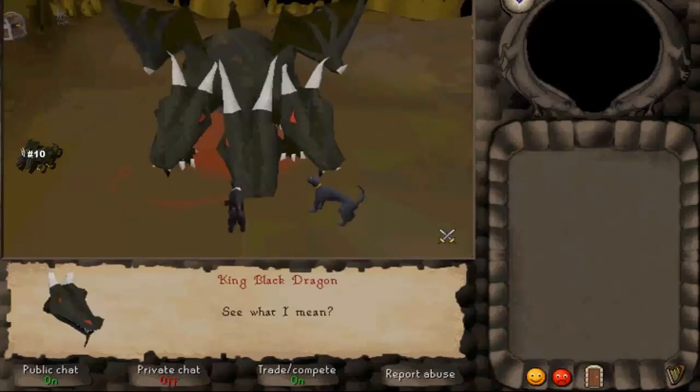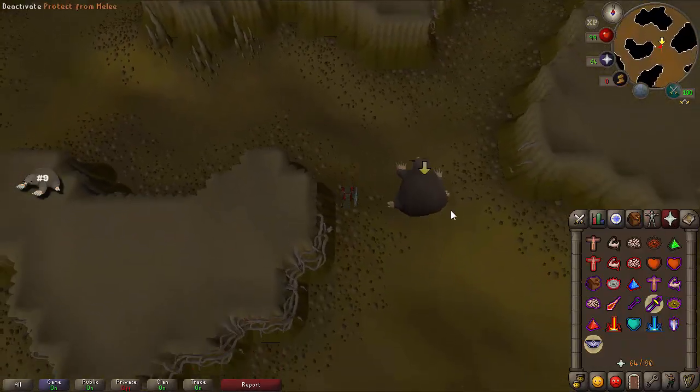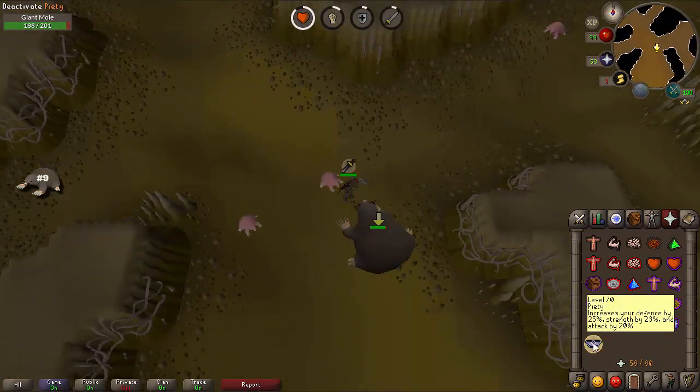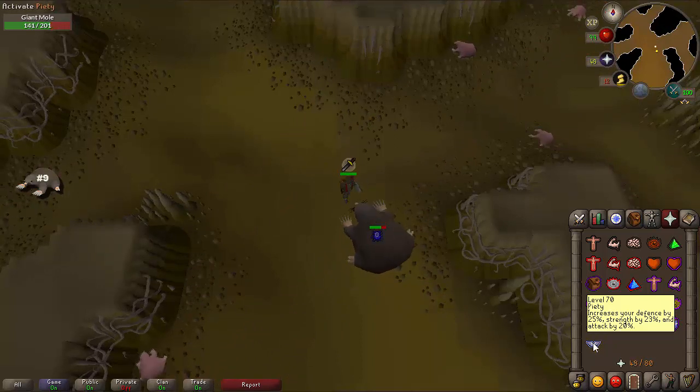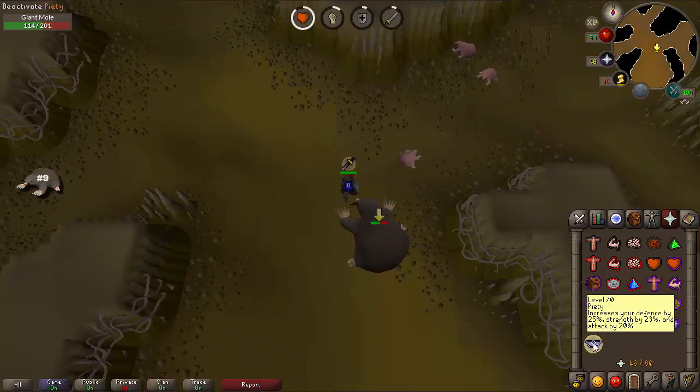Now, the Giant Mole is quite a profitable boss that you guys can kill to make a nice amount of money. The only thing about the boss is that it does not really have any big drops, but even so, you can still make anywhere from 500 till 750k per hour depending on how lucky you get.